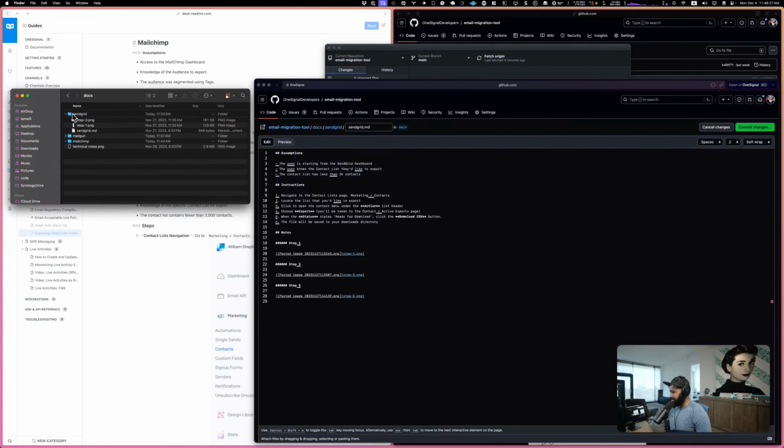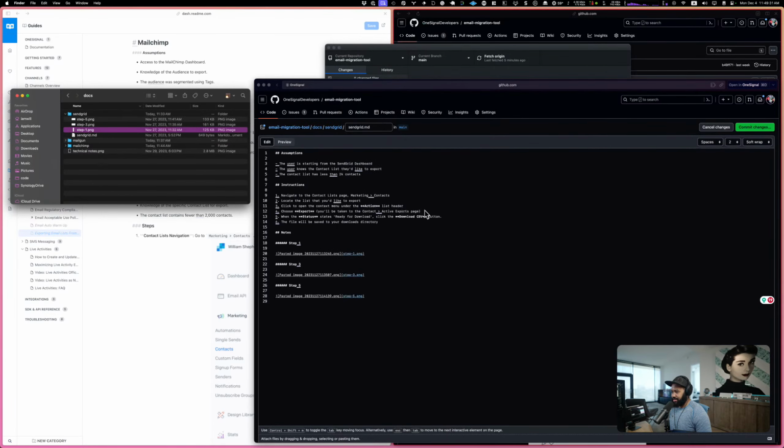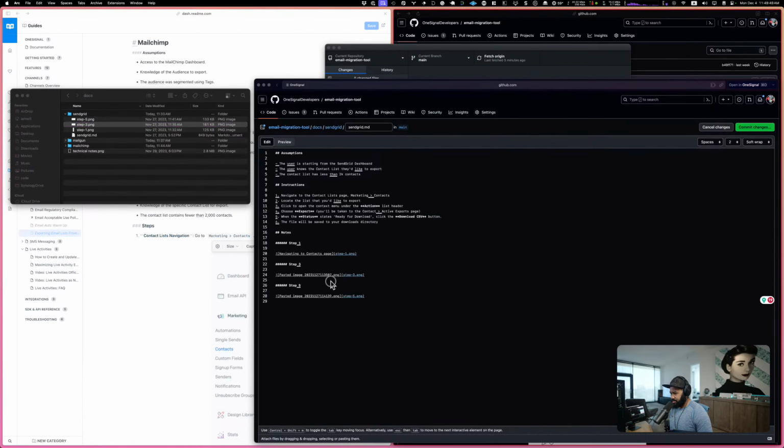Now let's come up with some alt text. This is navigating to contacts page. All right, step 3 is, what are we doing here? This is selecting contact list to export.